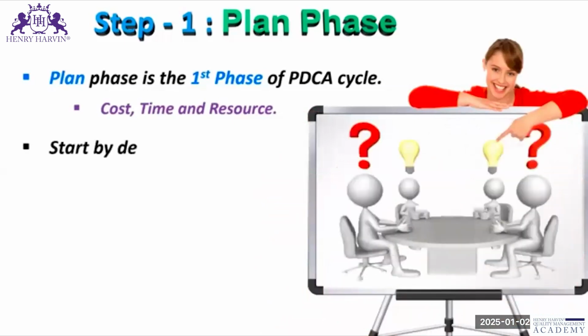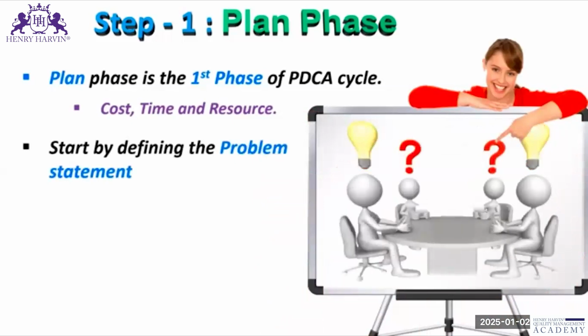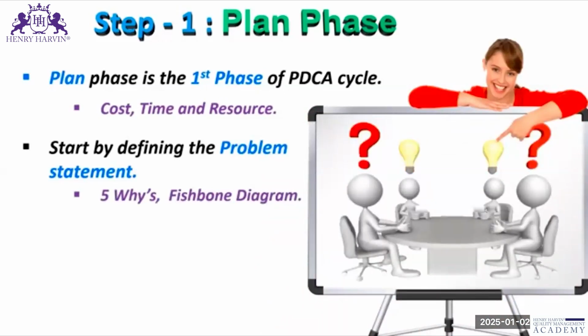The next thing is to start defining the problem statement. That is, what is currently wrong with the product or process and how this can be improved. Here, one will try to understand what changes can be made to the process to achieve something better. If there is an explicit problem you're trying to solve, you can use something like 5 Why analysis or a fishbone diagram, maybe a Pareto chart as well, or a brainstorming technique.